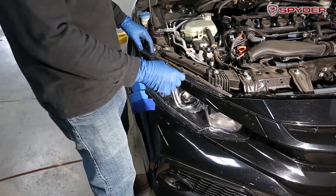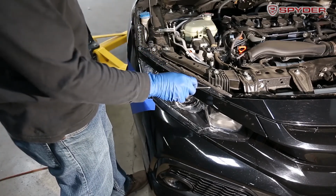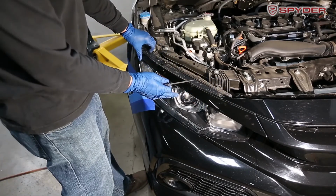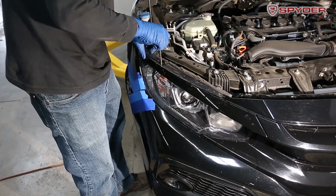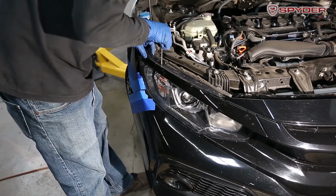So after you remove the weather strip, there's these two holes on the top of this bumper piece above the headlight. And inside, there's a black plastic tab. You just wanna press down on the tab and it'll release.